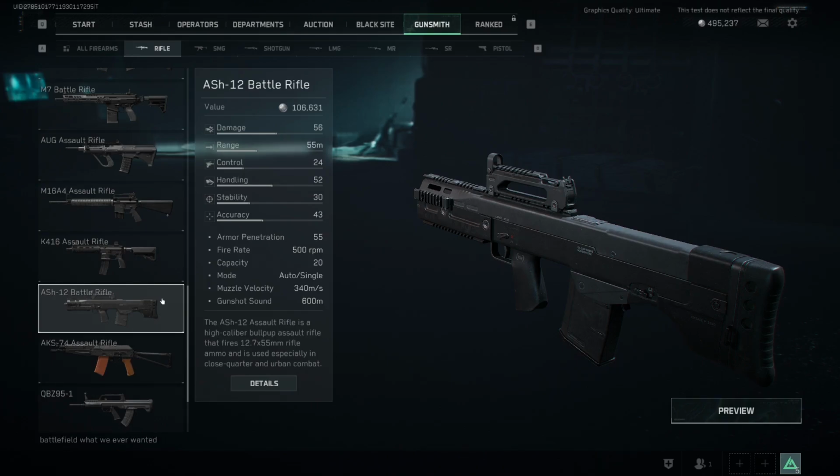This is a .50 caliber CQB rifle meant to just destroy people in close quarters urban fighting. It's one of my favorite weapons. I'm so glad they added this to the game.